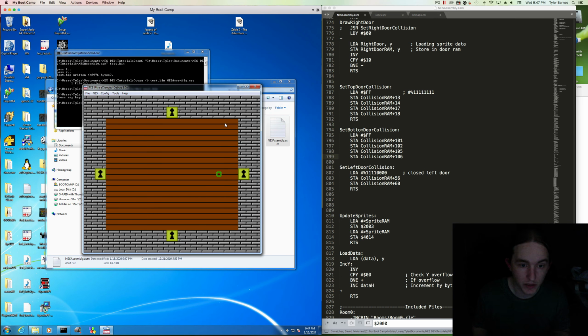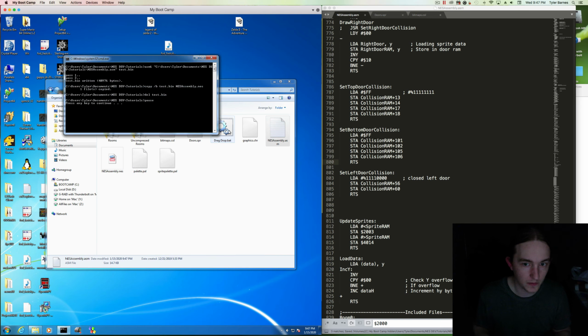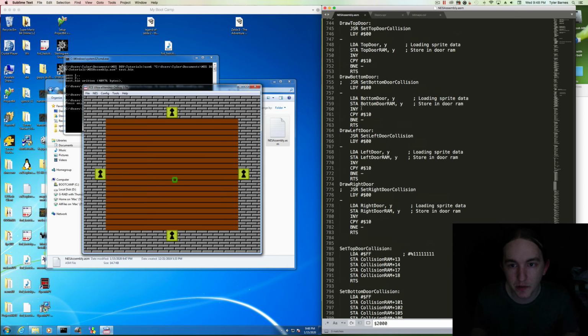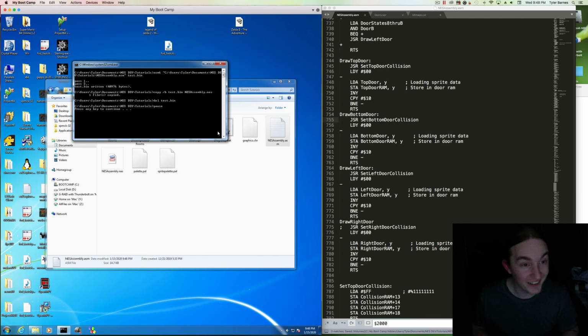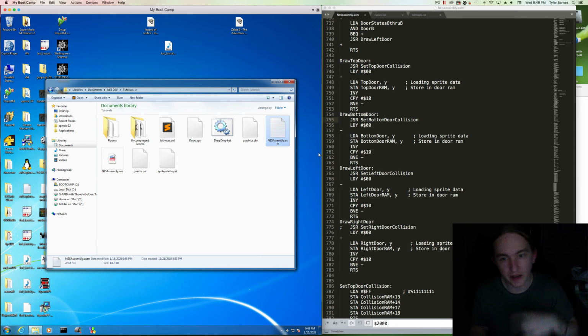No errors. Head straight for the door. Oh, and we walked through it because we actually want to test the bottom door. Oh, we didn't return from subroutine. There's going to be glitches because of that. Save. Let's try this one more time. Bottom door. And that wasn't right. So I'm wondering... Oh, we didn't comment out the bottom door. So it's in a comment right now, and it's not going to run if it's commented out. Bam! Collision. Awesome. Now just this right-hand door and we'll be done.